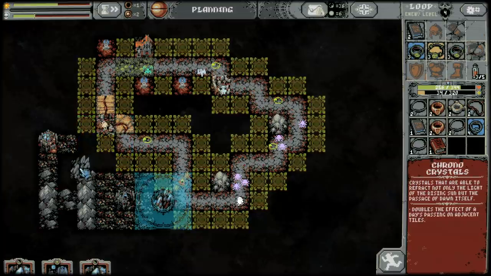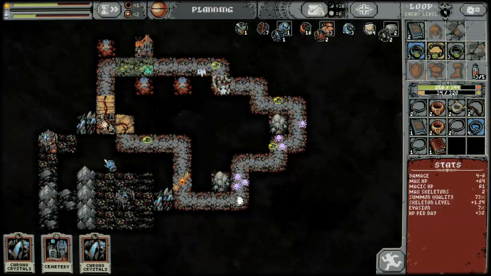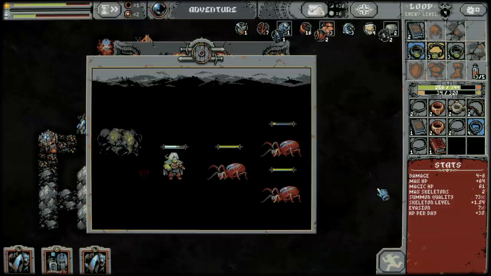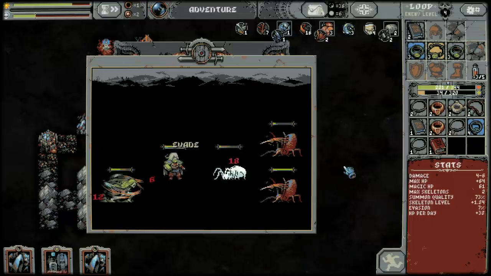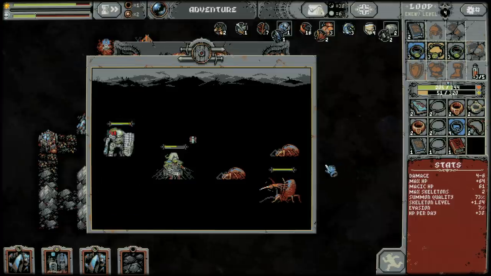Okay. Well, we're going to put another one right there. You know what? Sure. Let's just do it. So we're going to get the extra stuff there. Oh, boy. Okay. So spiders actually wreck us? Spiders wreck us? Why do spiders wreck us?